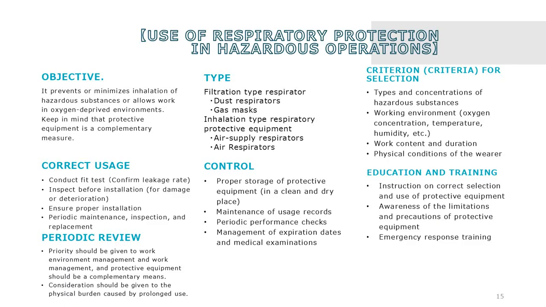Finally, proper use of respiratory protective equipment is essential to protect workers' health in hazardous jobs. However, it is important not to rely too heavily on protective equipment, but to always aim for essential improvements in the work environment. Establishing an integrated system from the selection of protective equipment to its management and use, and continuously improving it, will lead to effective occupational health management.